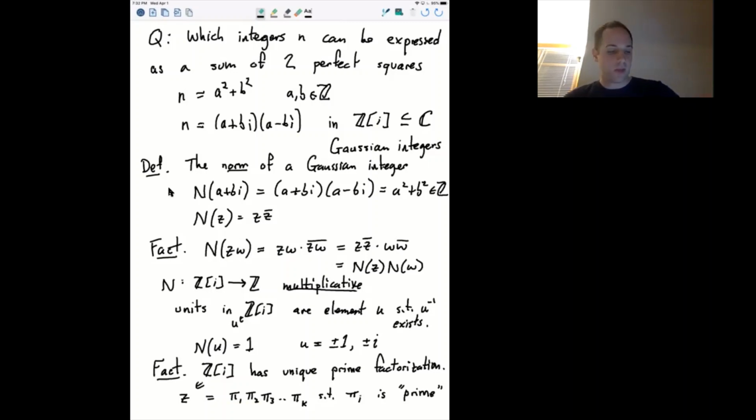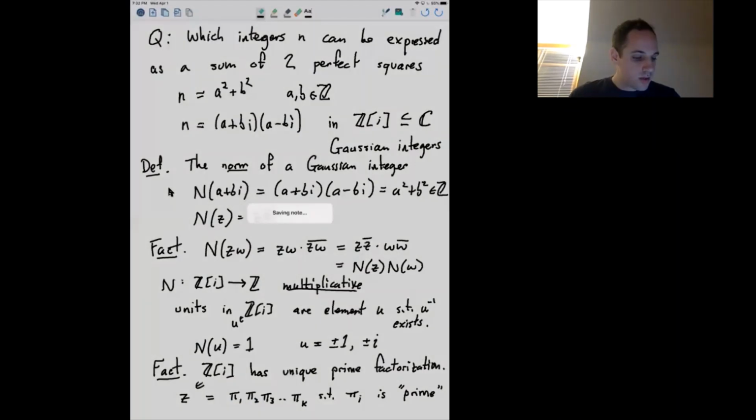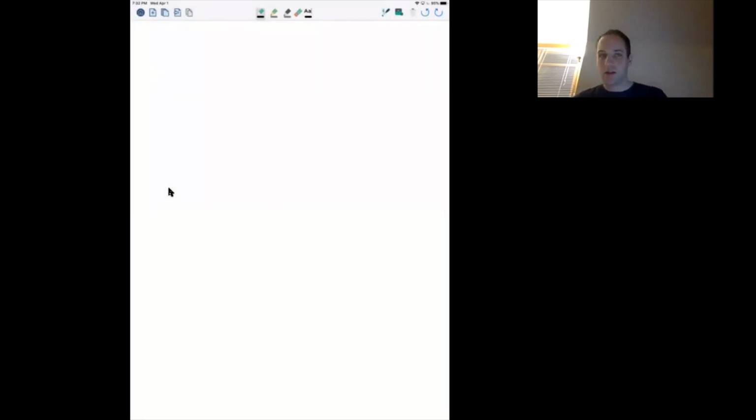Okay, so I'll go to a new page. Nice. Okay, so I'm not going to prove fact 2, but I'll give you an idea, and it's actually not necessary for what I want to do today, but a sketch of how you would go about proving 2 if you wanted to, of proof.